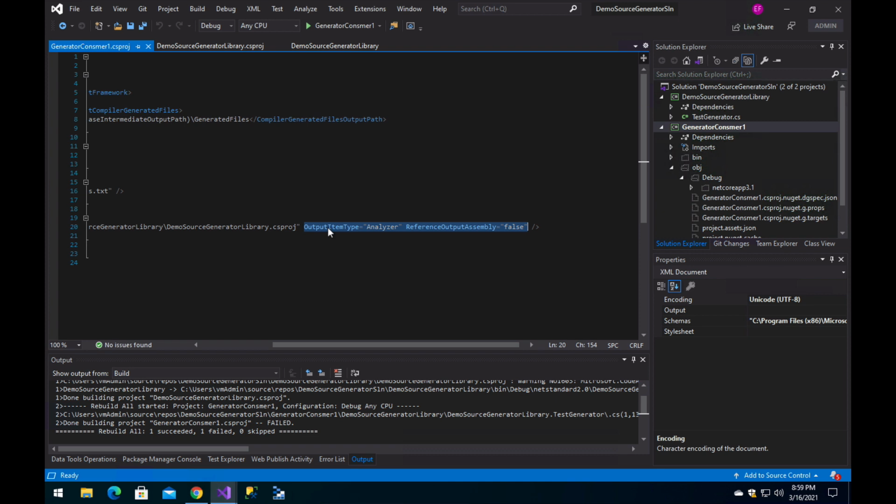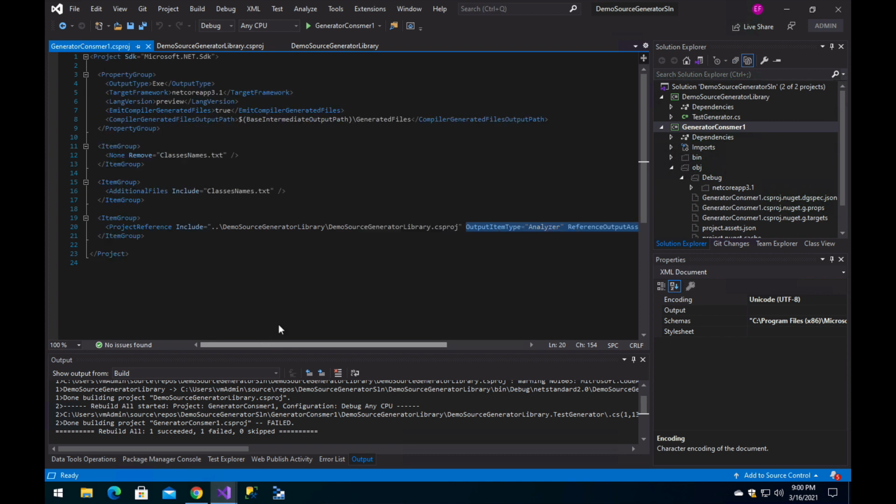You need to specify that the output item type is an analyzer, and that the reference output assembly you need to set to false. You also will see that for this demo, I have these two values configured. This is recommended not to do, but this is useful for debugging scenarios.